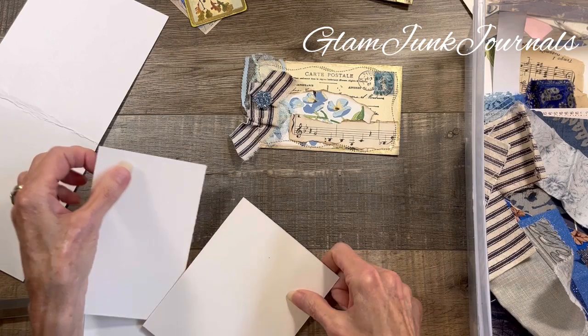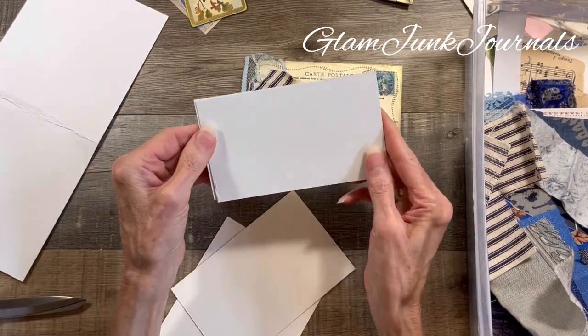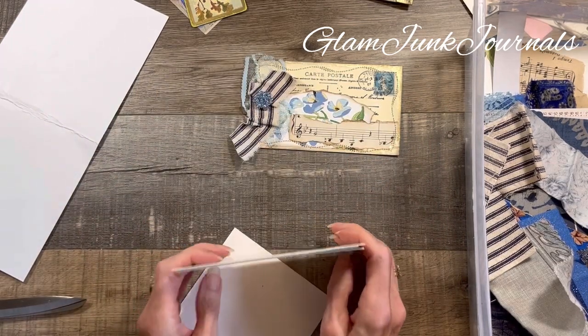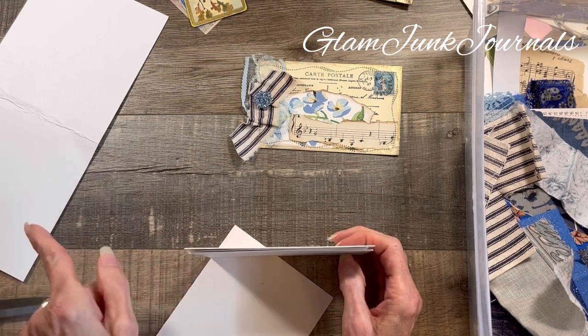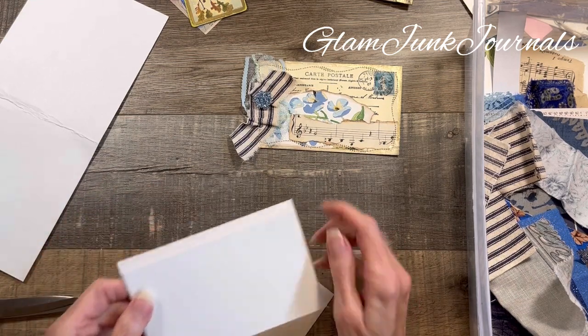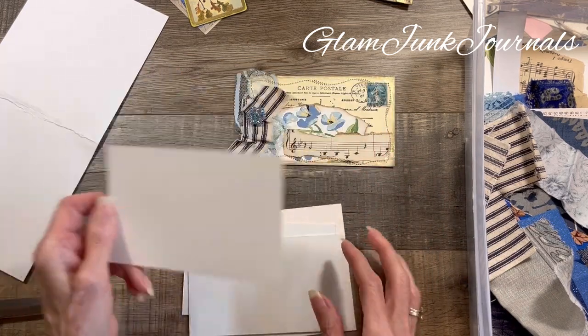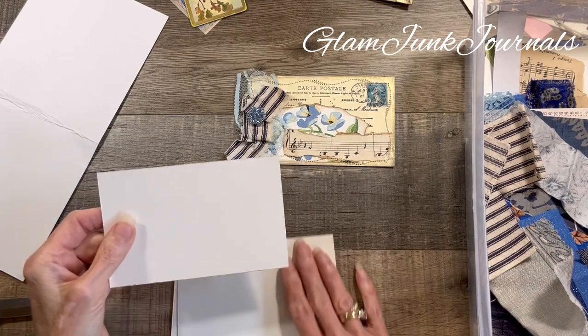So I've cut some up just in the size like that. So I was thinking maybe we could do a couple different ones today, one using an ugly postcard and one using just a piece of cardboard or file folder, something along those lines.